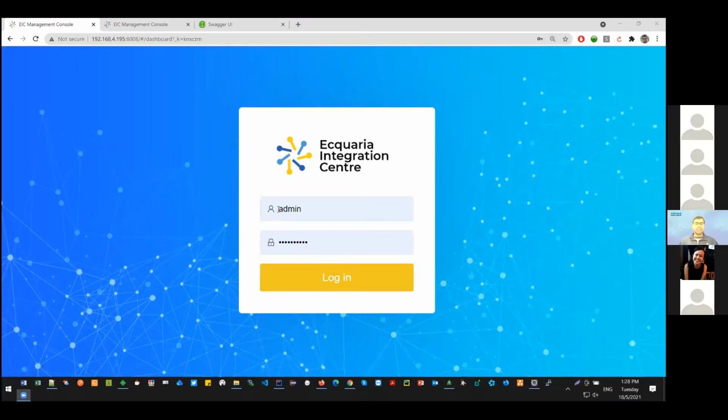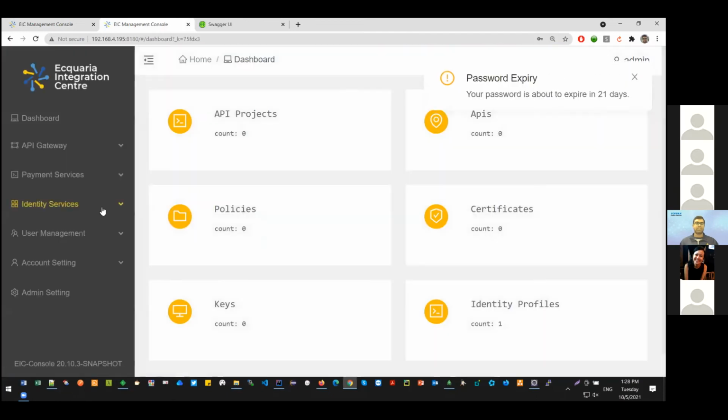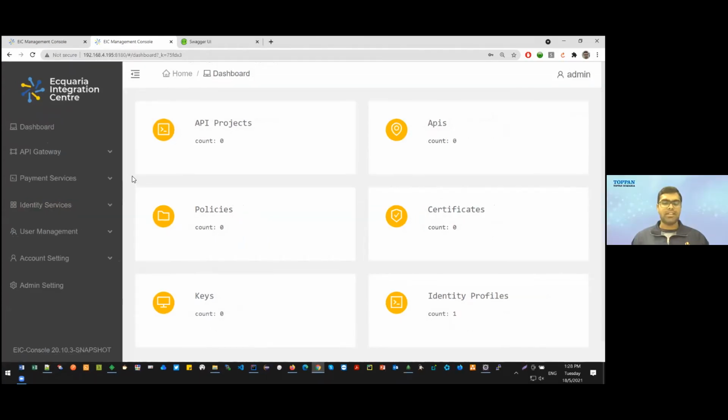So as you can see, this is our EAC login page. I'm going to try to log in with my admin credentials, so let me share a brief introduction to what the EAC product consists of. Like Darren mentioned, EAC is a suite of products, and it's a central single-stop product to help applications integrate with different systems, whether the systems are internal or external, in different ways.